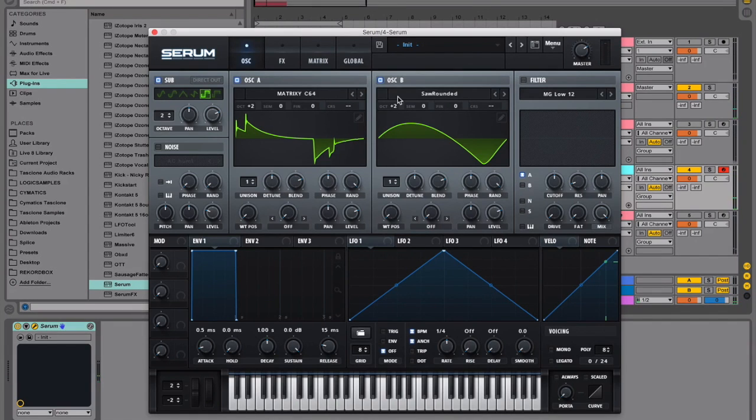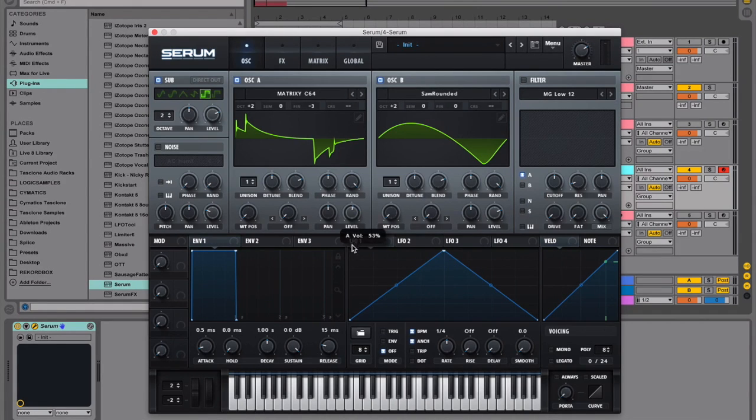All right. And what we're also going to do, let's go back to oscillator A. We're also going to take this down 3 cents for the fine tuning, just because later on we're going to put a vibrato on this. And sometimes when you put a vibrato on something, it makes the note a little sharper, a little more high pitched than normal. So we're just going to do that to counter the vibrato.